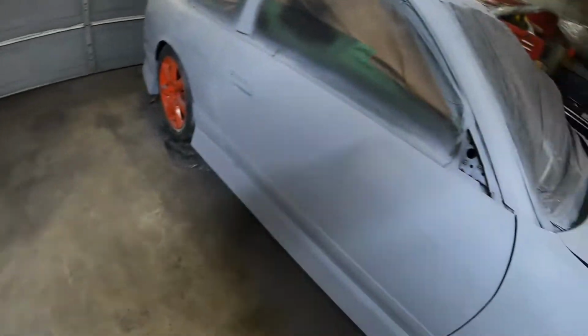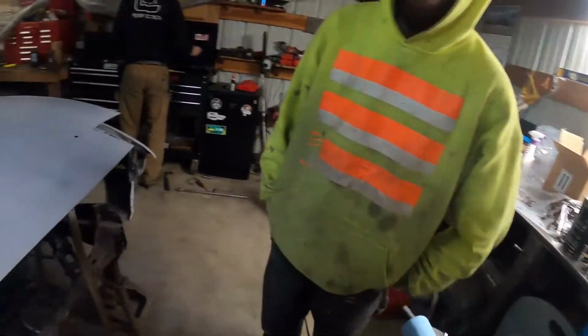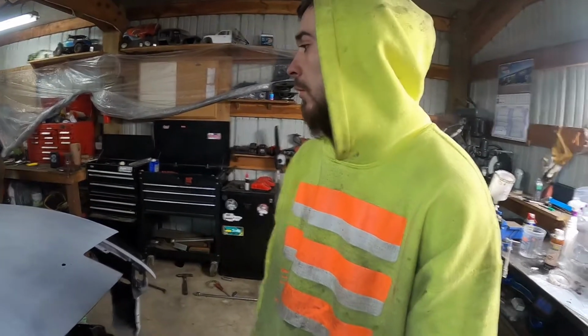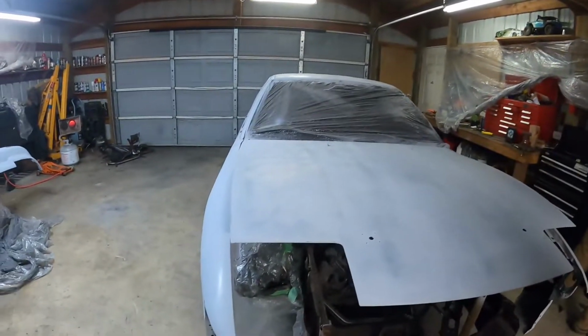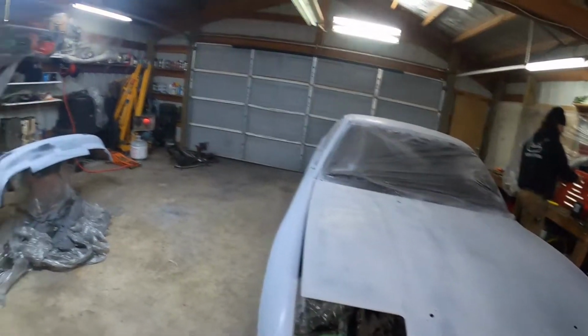All right, so we switched locations, so we can keep it more warm here, right? And there's not so many cars around to make it a smaller space, it's more like an open wide space. So, you know, we could get some stuff laid out. Got room to walk around, not to worry about bumping into things. Easier to keep heat in here.